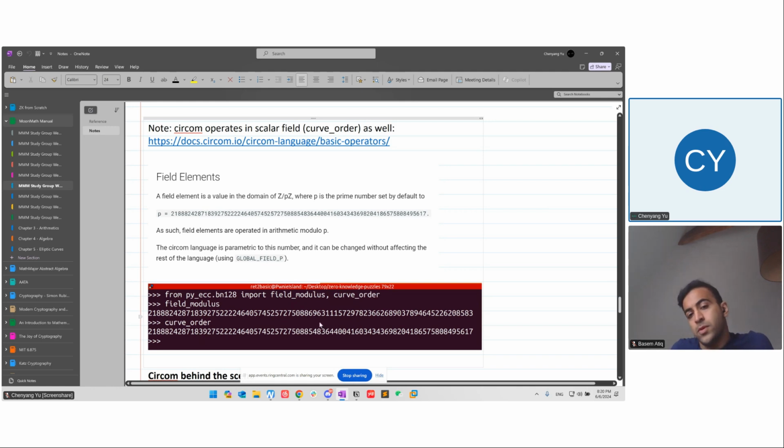So I never use the field modulus. Just remember anything that ends in 617 is the curve order. The curve order is the modulus of the scalar field, and this is the modulus of the base field. They are different. They are similar because of a theorem. I forgot the name.